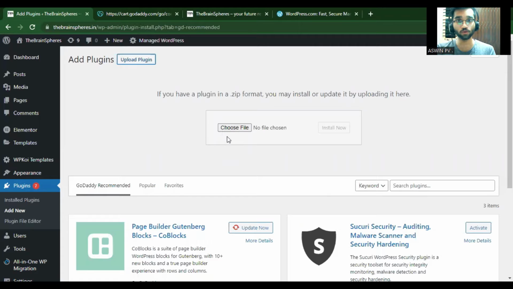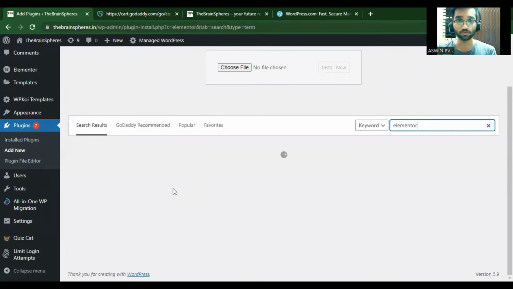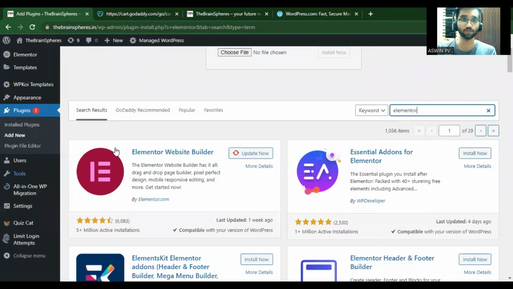Great. So it asks me if I want to choose a file. If you have a .zip file of this particular plugin downloaded from any other website, you may click on choose file, select your file from here and get it installed. However, as I don't have it, let me search for the plugin here. I'll just type Elementor. Great, this should show me all the related searches. The first plugin you can see here in pink background is the one you have to install. I have installed it already, so that's why it shows me update now. However, there might be an option to install now, and you just click on install now and it should be installed into your workspace.